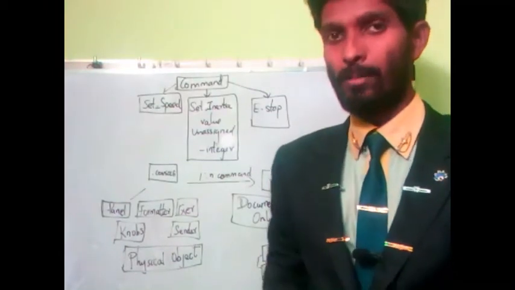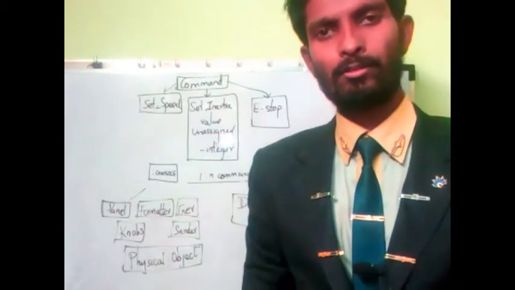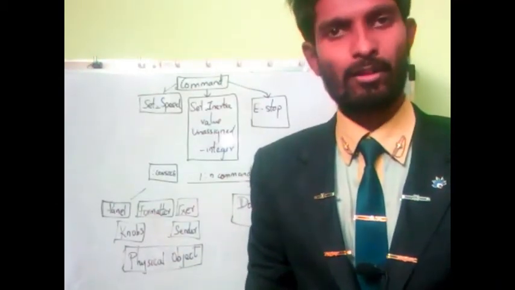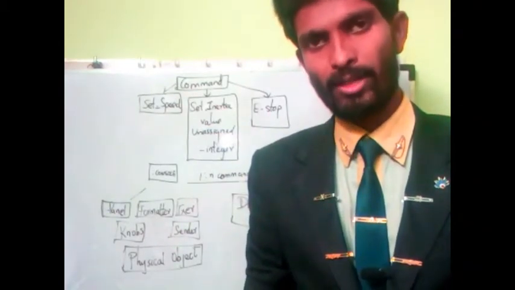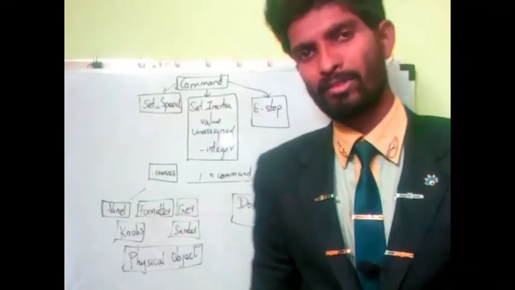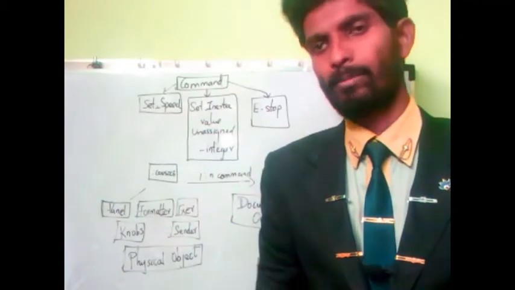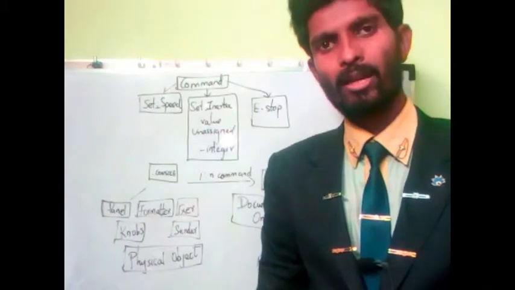Okay, the first one is about the command. Command means what the user is telling, what the user wants the train to do, where the train driver wants the train to go. It may be a left turn, a right turn, going forward, or going reverse. That is what we call the command. The command will be in the form of software. Whatever program we pre-type and pre-program will be the command, and that will be up to the execution.